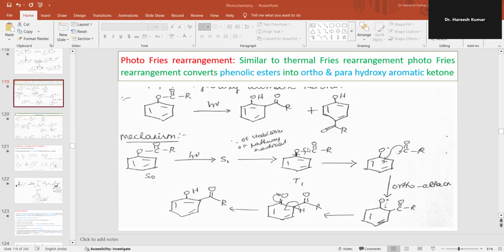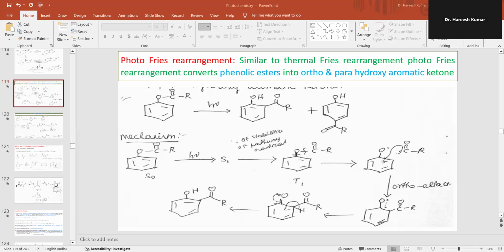So alpha cleavage means here one radical, and then the pi electron cleavage, that means here one radical, here one radical. That means there will be a new bond formation between the carbon-carbon bond, and later on a new bond formation between the oxygen and carbon. That is how this product is obtained. And the end step is loss of hydrogen radical. That means this hydrogen radical is lost, forming a product.